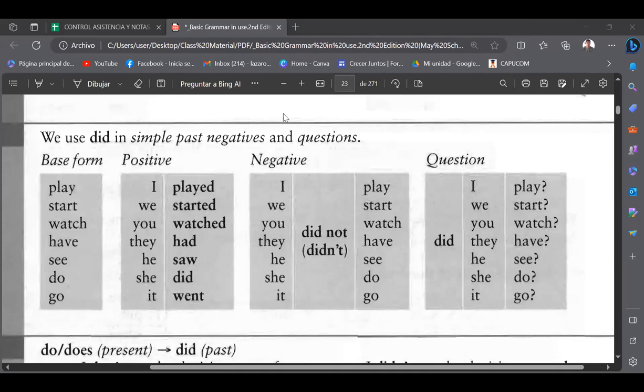If you notice here, in this one we have did or didn't. So we can just say, oh, did not. And then the verb here goes in infinitive, in base form. Also here, we have the auxiliary did. So the verb goes here in base form or infinitive form. Okay. This is the way we use it with questions.